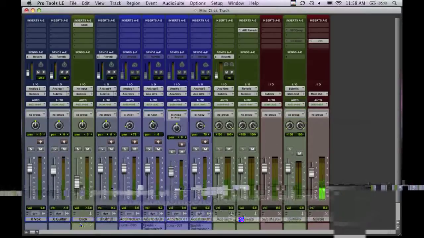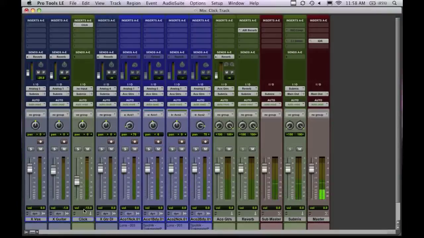Yesterday I did a video on how to create a click track, as you can see, we have that right here, and as you can hear, it's still working. Now, the issue is that's not a very pretty sound to listen to, and some musicians have a hard time playing along with a click track that sounds like that. So I'm going to show you how to create a click track that uses drum sounds, or whatever sounds you want, to give you something a little more musical.